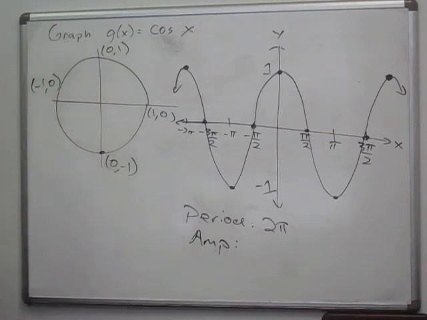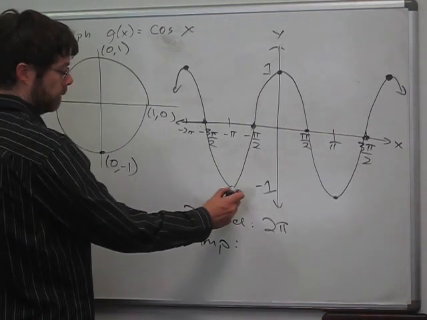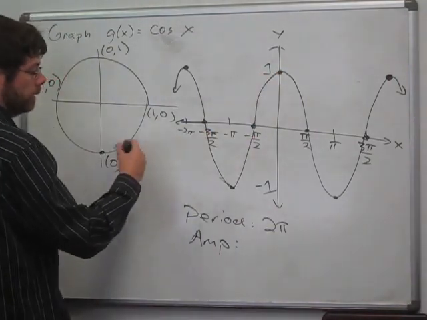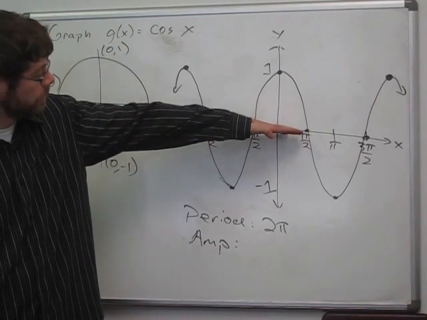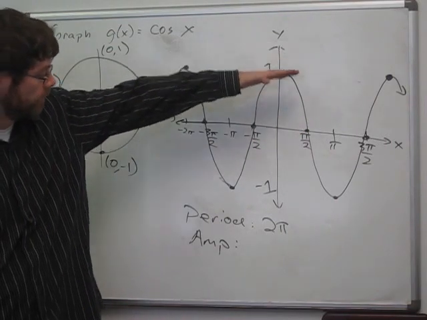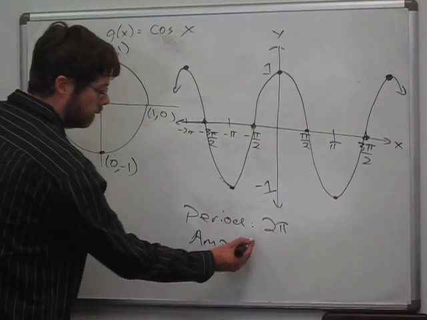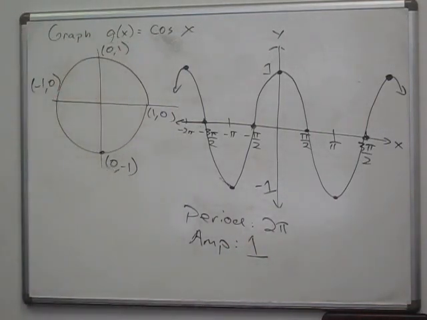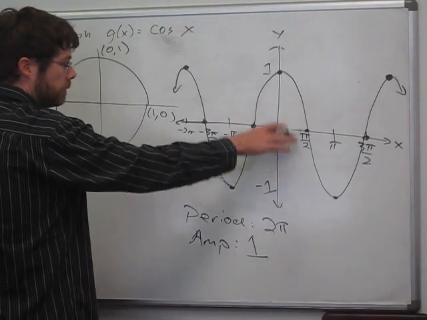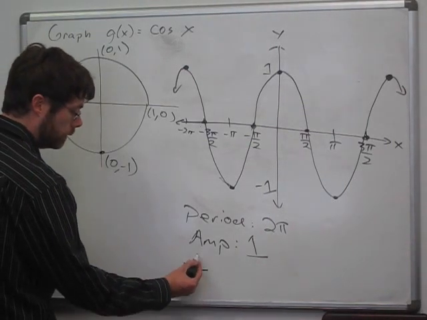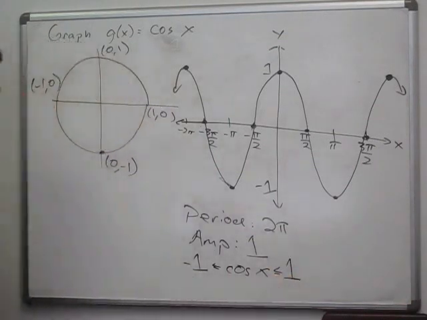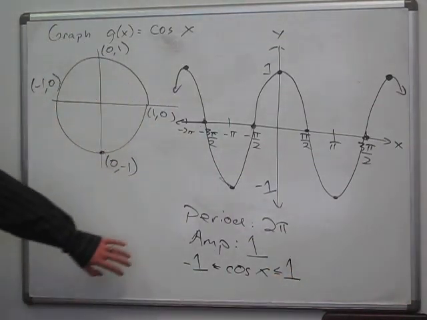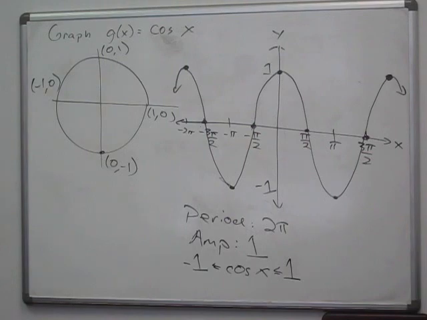We have an amplitude for cosine as well. This one goes between -1 and 1, or to think of it in a more correct fashion, from the x-axis, the curve goes up a maximum of 1, down a maximum of -1. So the amplitude here is 1. And notice the curve is bound between -1 and 1, just like the sine curve. Okay, so here are some key characteristics of the graph of cosine x.